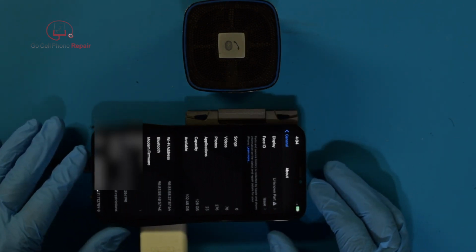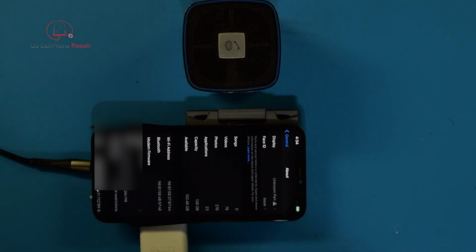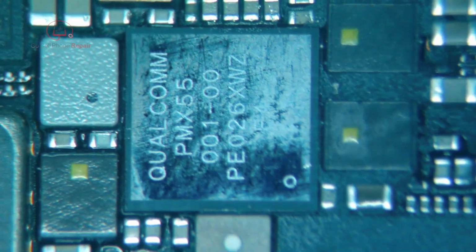So unfortunately, it does not look like we had a bad solder joint, and this is going to be something more serious, possibly the baseband power management IC. I have tested the majority of the capacitors around the baseband IC itself and didn't see anything out of the ordinary. If we looked at the baseband PMIC, I've done the same thing. I've just basically taken my probes and checked for resistance.